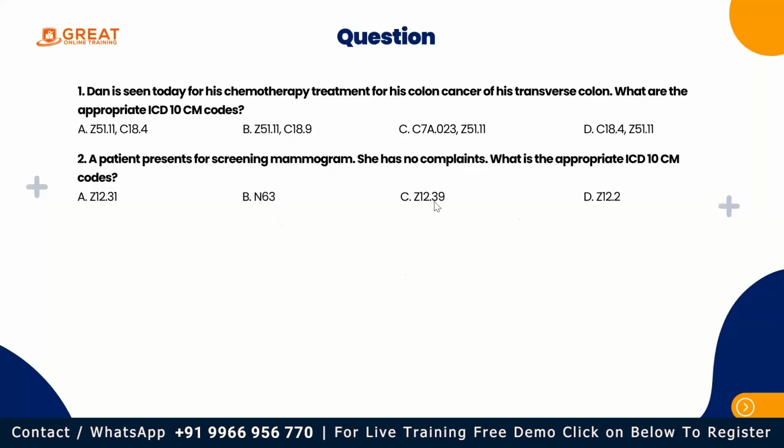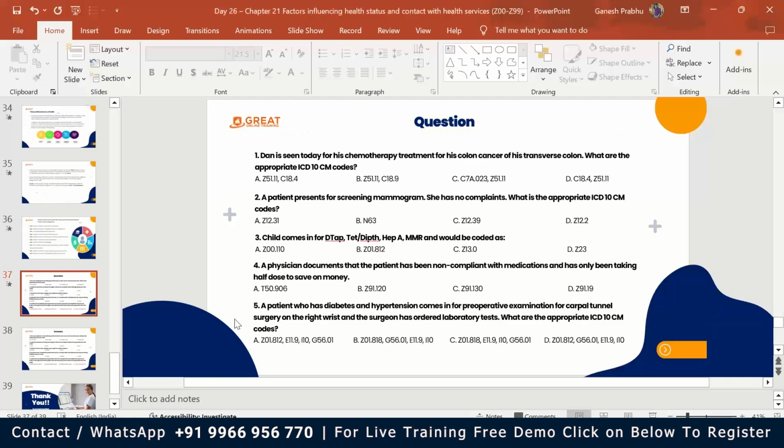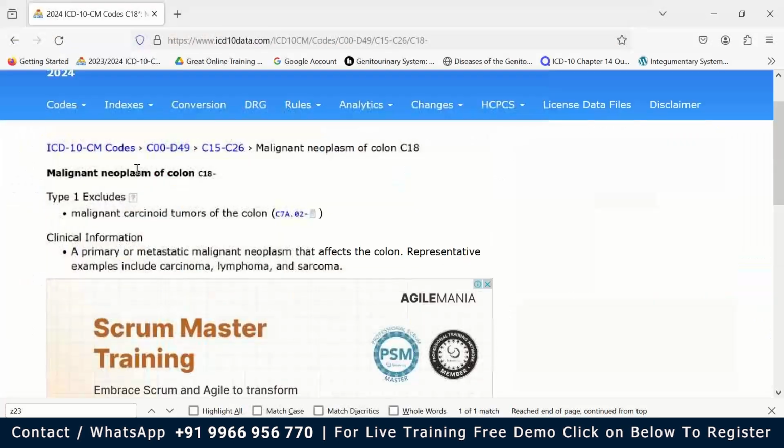But between the other three, it is confusing because all start with the Z12 category. You can directly go to the Z12 category when solving the question while appearing for an examination. But when you are doing your job, solving an actual patient's report, you don't have these options. You have to go and search for your ICDs, or ultimately, when you gain more and more experience, you learn these ICDs by heart. So now we'll go and see how to search for this ICD.